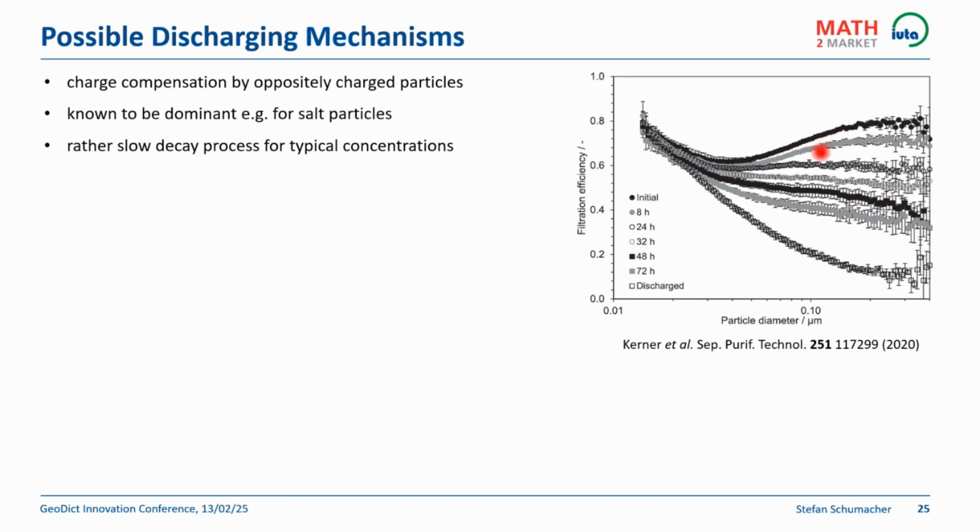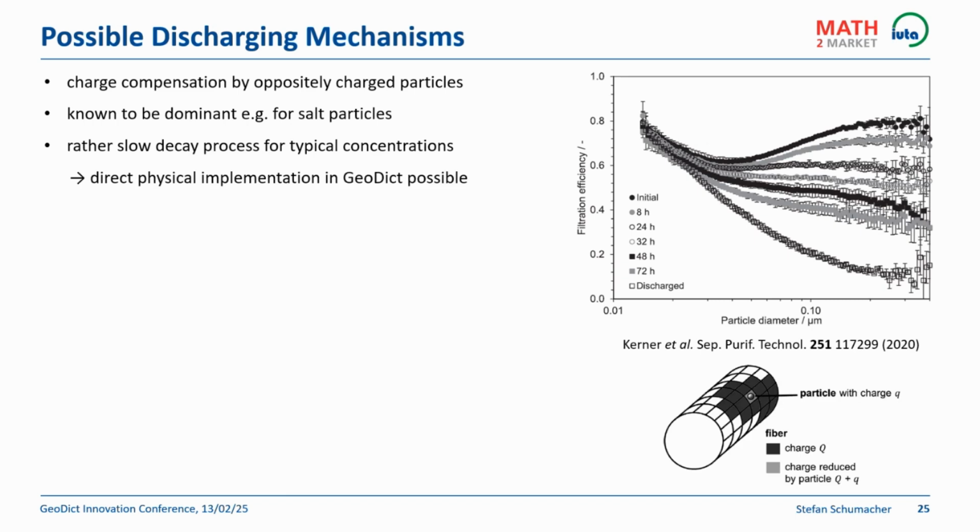So if you dose salt, you end up with a completely discharged state in the end, and you can easily explain this by just this charge neutralization. But if you look here at the time scale, the filter medium was loaded 3 days with salt, so that's a rather slow process, this decay by compensation of the charges, and that's easy to directly implement because it's just, let's say, mathematics to correctly track particle deposition and update the surface charge correspondingly.